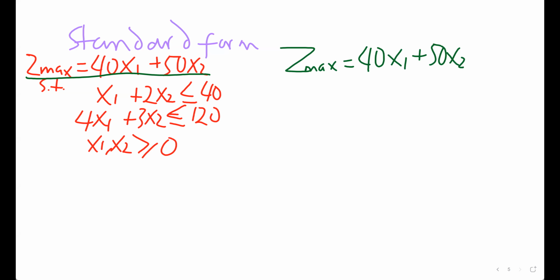Therefore, whenever you are introducing the slacks into the objective function, you will attach the number 0 to the slack. So if it is slack 1, S1, you write it as 0S1 in the objective function to indicate that it is contributing nothing to the objective function. You get a point? You will indicate that it is contributing absolutely nothing to the objective function.